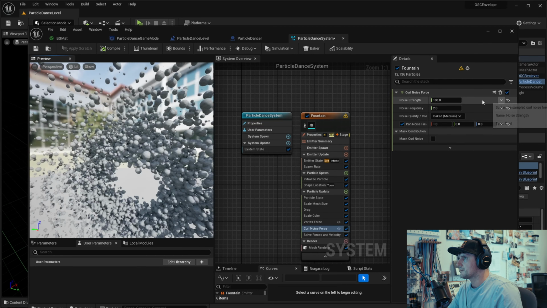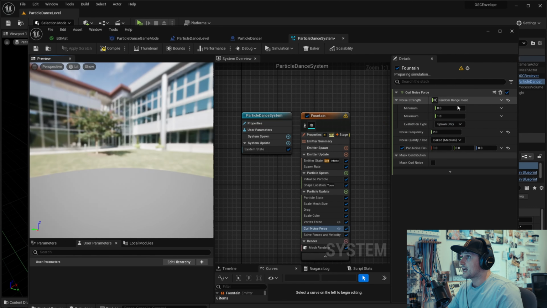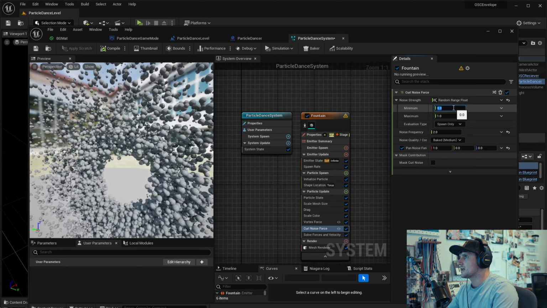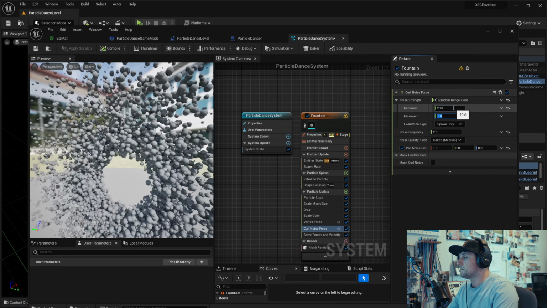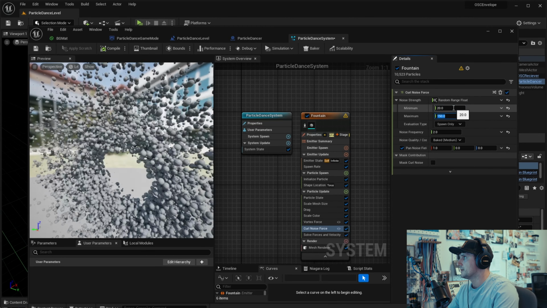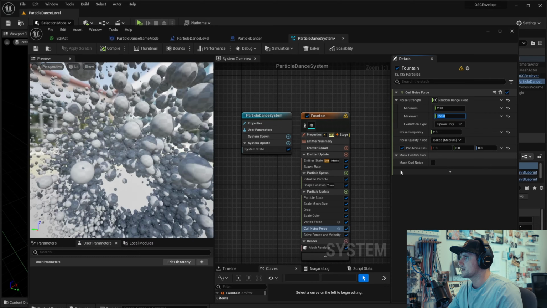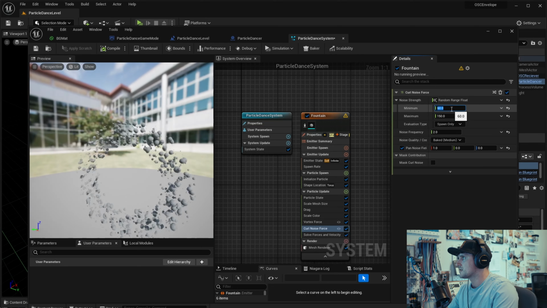Actually, before we get there, I'm just going to change this as well to be random range float, because again, we want some randomness in there. Let's change it to like, I don't know, 20, and well, 100 was good, so maybe 150, just so some of them are going to move a lot more. Actually, you know what? We do want them all to be affected a bit more, so there we go.